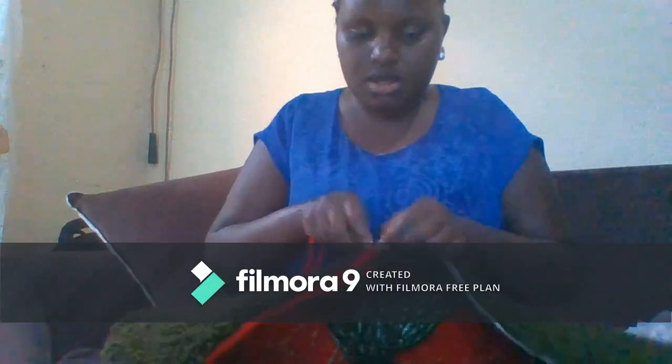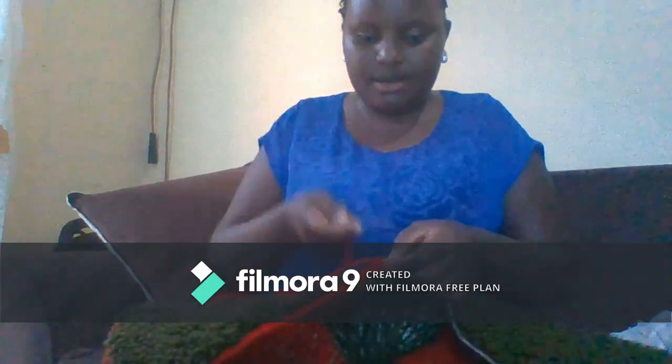I'll bind my mat. This is how I'll bind my mat. I think you can see it. So at the edges of the sack, I'll do like this. Make a shorter thread. This way. Yeah, like this. This way.